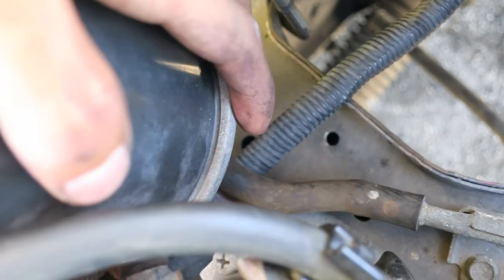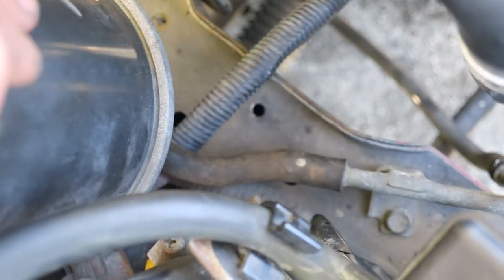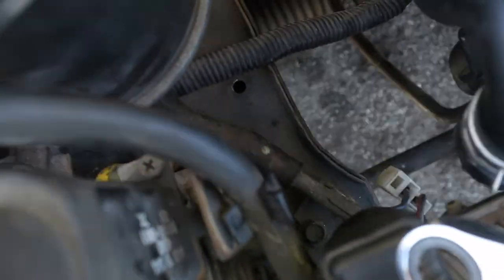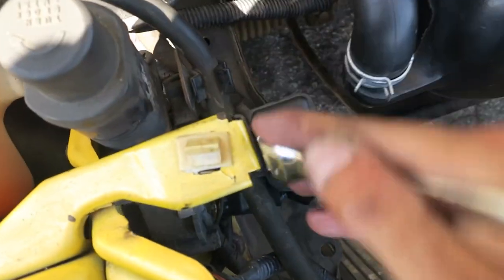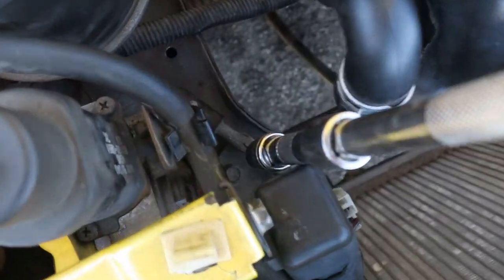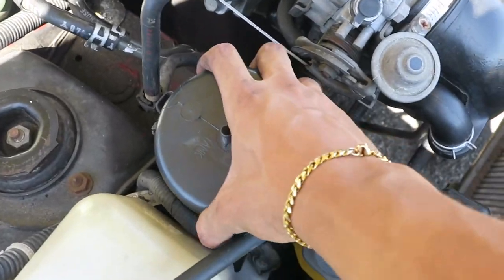There's one more hose at the bottom of the charcoal canister — it's a super tight fit and there are no hose clamps. It's super old and dry, so instead of hassling with it we're going to work on that nut first. Before we do that, remove the hose clamp with your pliers — pinch the clamp, move it down, and pull off the hose. There's a relay in the way, so just get it loose to give the nut free play. Get your extension and 10mm socket, place it down, crack it loose, and the charcoal canister should just lift right up.